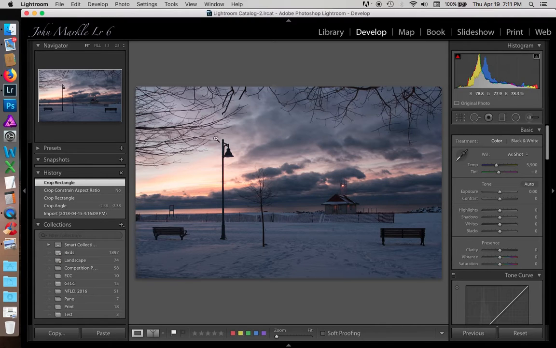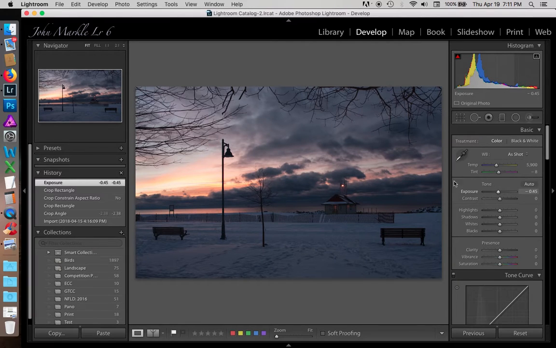So next, we'd like to darken the sky a little bit, perhaps even overall just drop the exposure a little. Let's try that. And that's bringing out some detail here in the clouds. And we'll adjust the temperature and warm it up a little bit and make it emphasize that orangey red a little more.